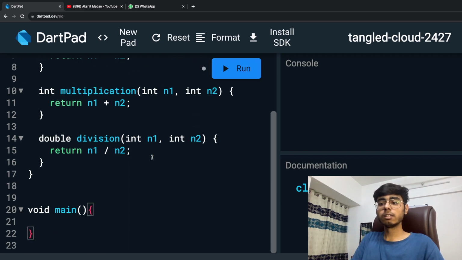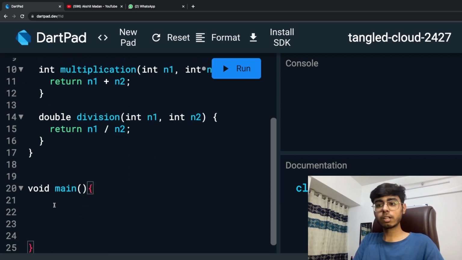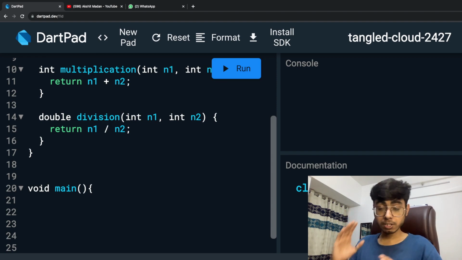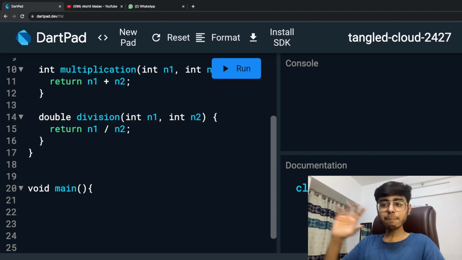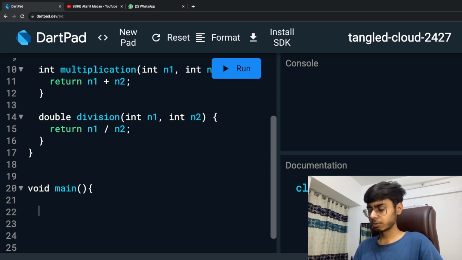And now we are aware of classes, and I'm going to teach you objects. So what is an object? An object is an instance of a class. It's a snapshot of a class. It's an image of a class, right? You can use any terminology. So it's an image of a class.